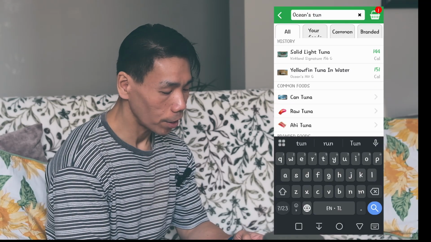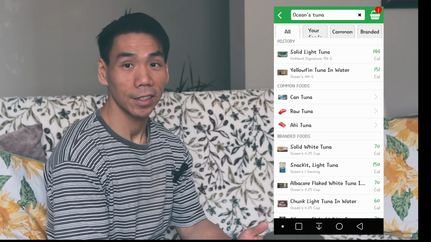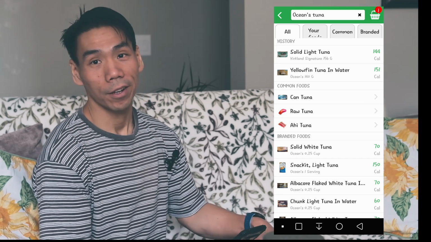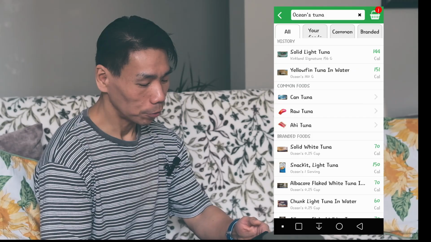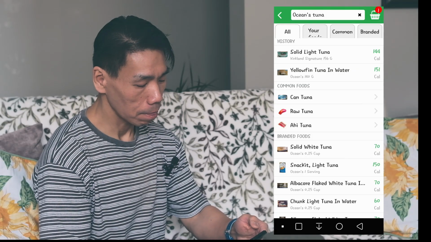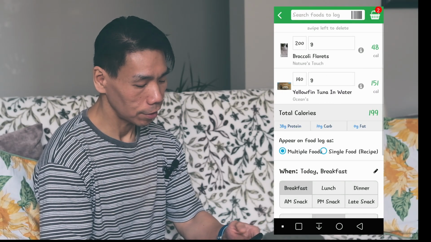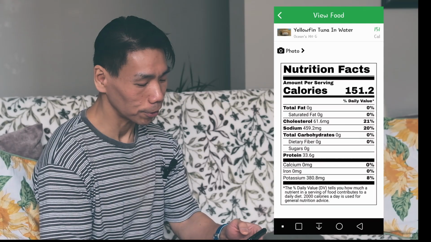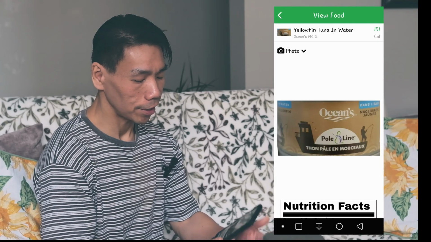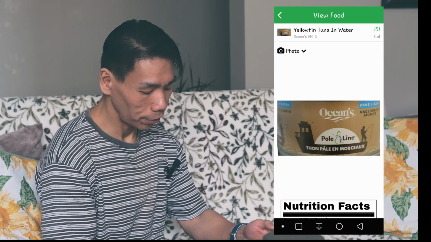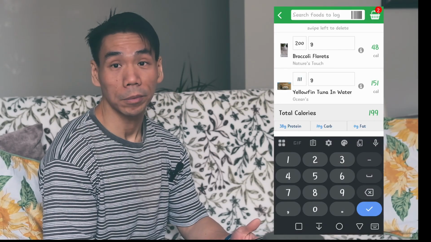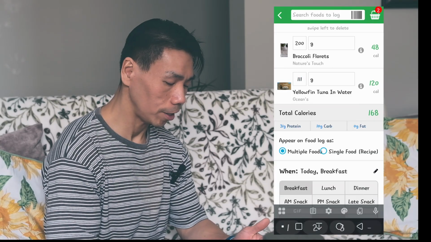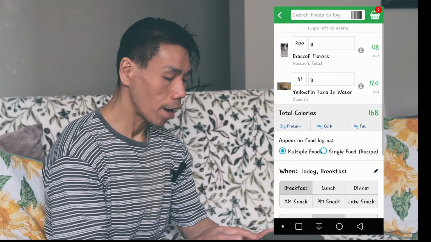Now, if I had the can right here with me, it would have been much easier and faster. However, I already threw out the can, and that was the last can of tuna that I had. So, anyhow, okay, let me see. I believe it's this one. Let me take a look at the photo. So again, this is how you confirm. And yeah, Oceans whole line yellowfin tuna. All right. So I had 111 grams drained. All right, so we put it in, and immediately you see that.